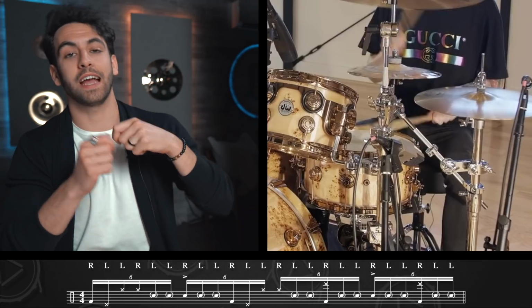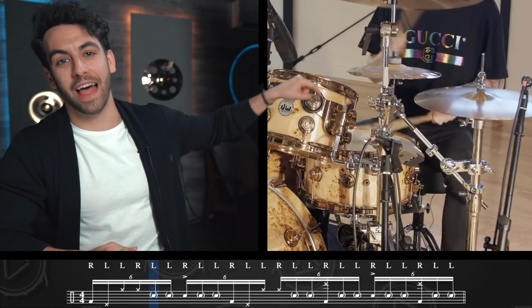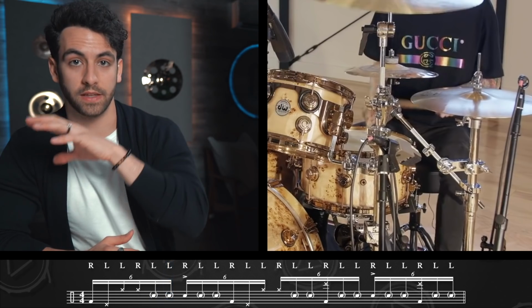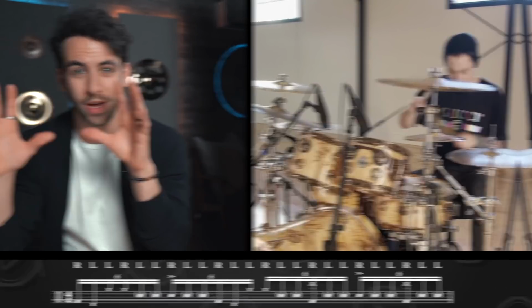Then from there, he actually does a right on the hi-hat with his hand this time and a left, left as ghost notes on the snare. So let's rewind this real quick and play it nice and slow.